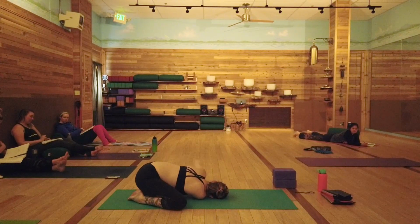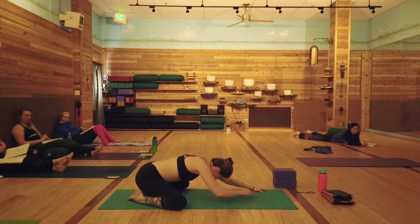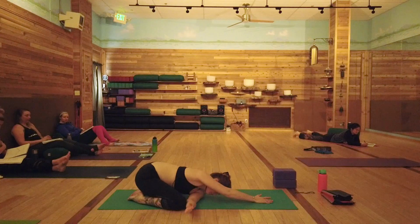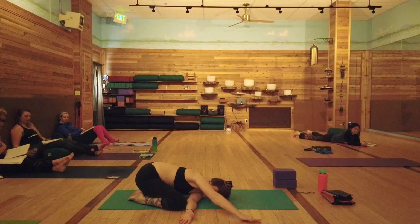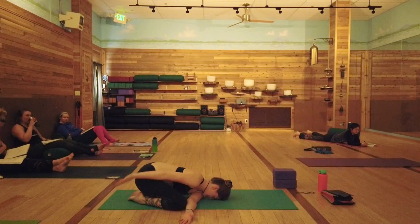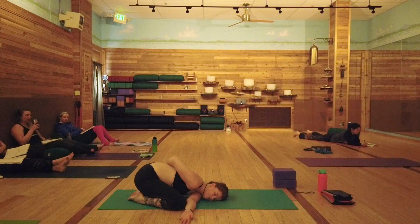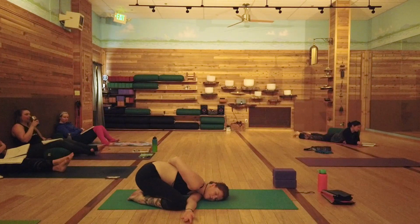Change. Second side, come in the middle. Inhale, raise your left arm out. Exhale, slide the back of your arm. Place the forehead on the mat or the ear. Half bind. Some of you can reach for your thigh bone. Wherever you are, lean a little heavier into your left arm.